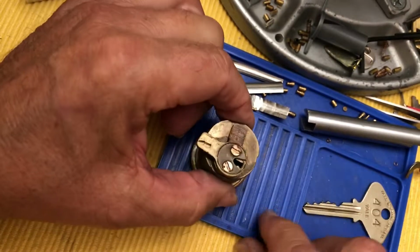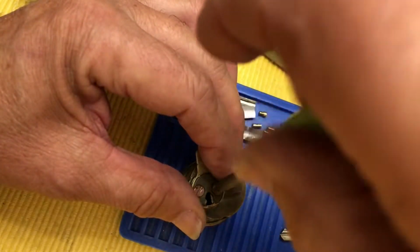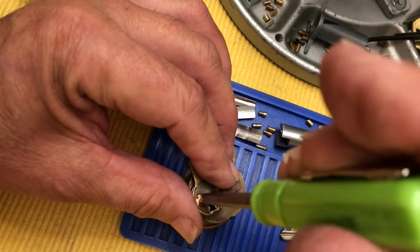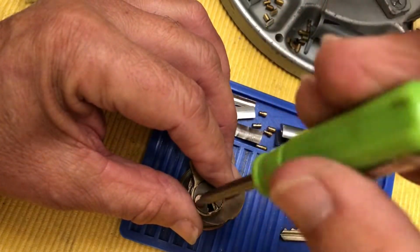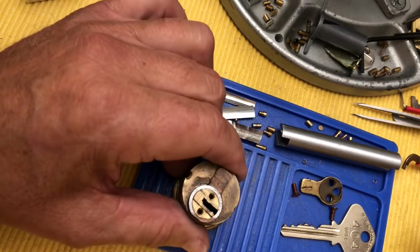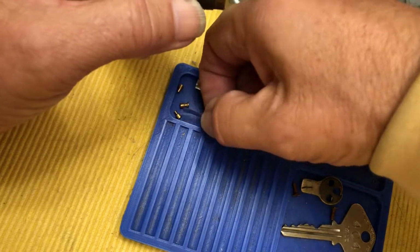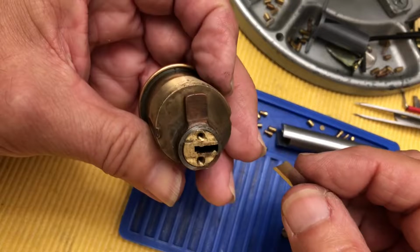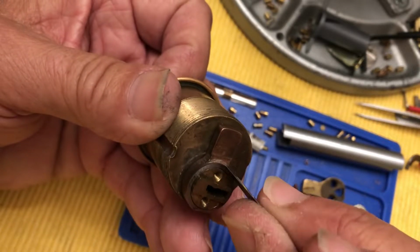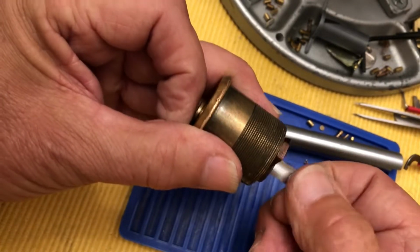So we'll go ahead and take it apart and look at this interesting actuator. I think what I'll do is, if I remember correctly, I think this is master keyed. And if it is, I will make an operating key and a master key. I don't think I can get a shim in this one. Let's see. Oh, maybe. Yeah, we're gonna be okay.